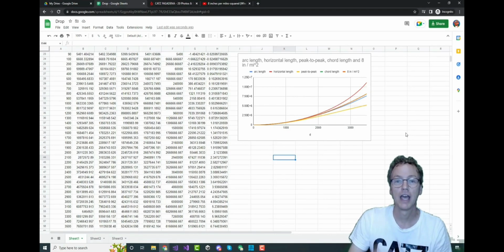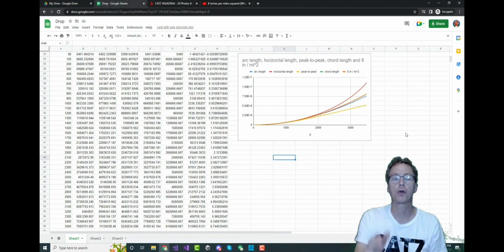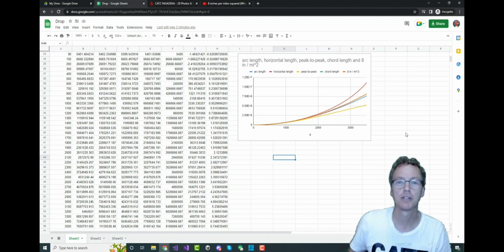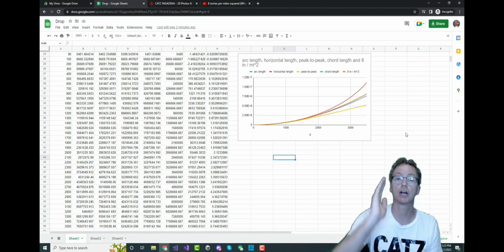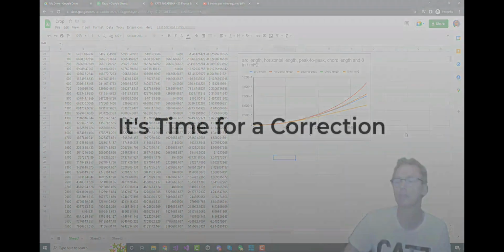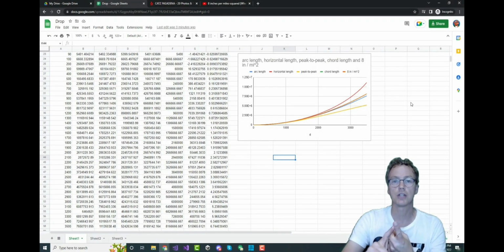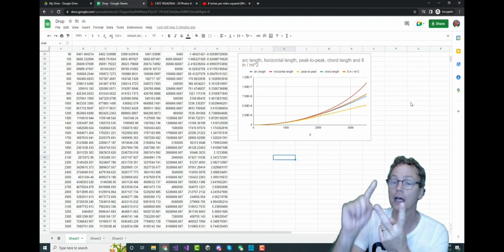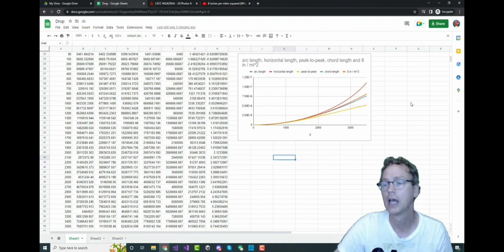To summarize, 8 inches per mile squared is the exact formula for the drop rate if you're feeding in chord length for the distance. If you're measuring your distance in some other way, the approximation remains extremely accurate over hundreds and even thousands of miles. So if you're out there somewhere in the comments saying this only works over short distances, it's time for a correction. If you say that's not right, that's a parabola, it's time for a correction. The correct formula is in fact a parabola, and that approximation is dead on.